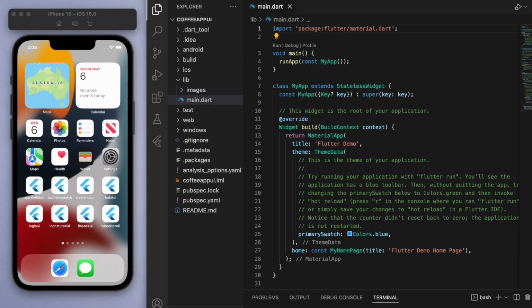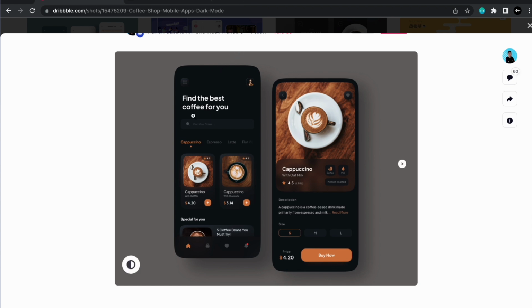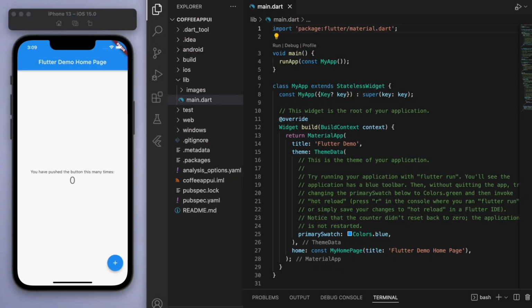And so while that's running, let's just take a look at the design again. And so let's try to build this first page. So just thinking about the structure of how we're going to do this, I'm going to make it a little bit more simple. So at the top we have the app bar, and then we've got some text widget in the middle. And then below that we have a search bar. And then we've got some list tiles that are going to be horizontal. Now at the very bottom, that one I'm not going to include. I'm just going to keep it simple. Let's just have one horizontal list view. And also at the very bottom, we'll have the bottom navigation bars. So let's see how that turns out.